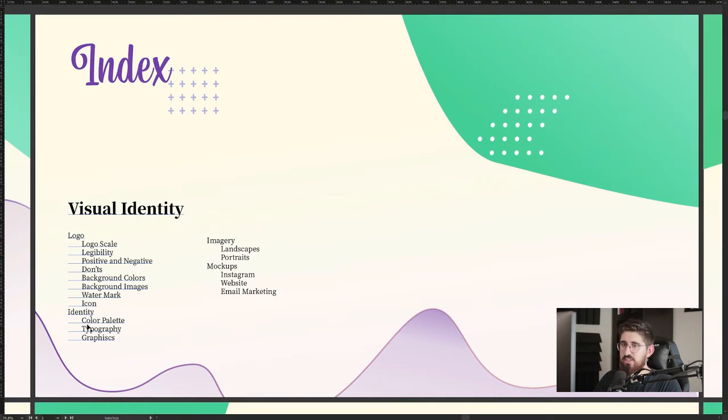It helps to create the identity with the color palettes, the typography, graphics. Graphics are these kinds of things that help you identify the brand and also sometimes communicate something. Not always, but sometimes to communicate something too. In the imagery part, it's very important to set some rules for the images that are going to be used on the brand.